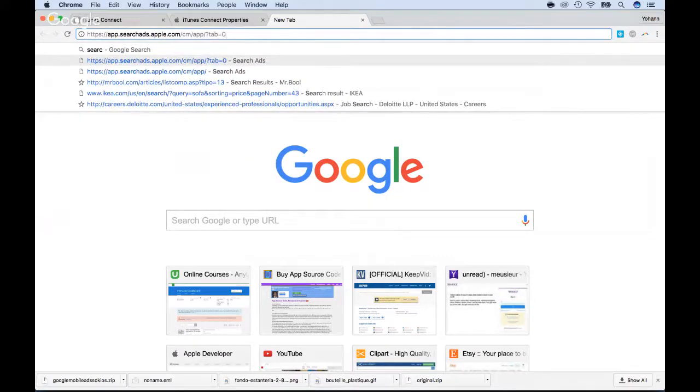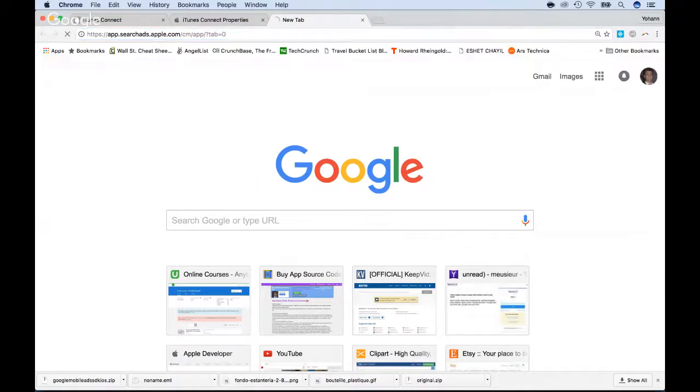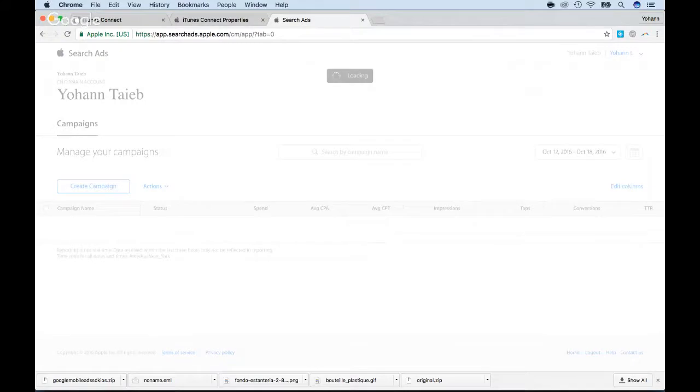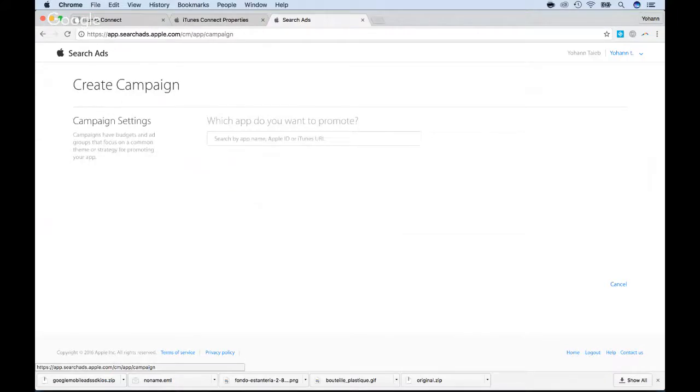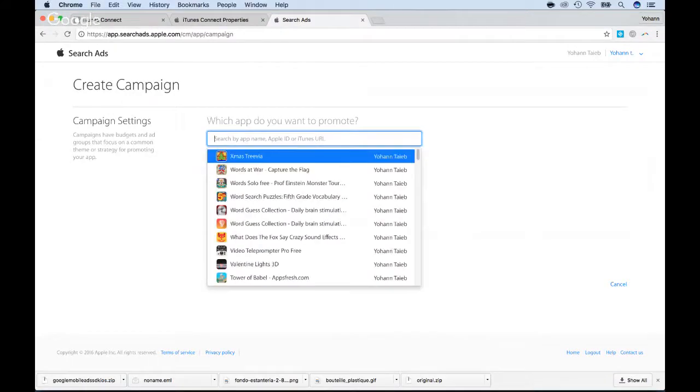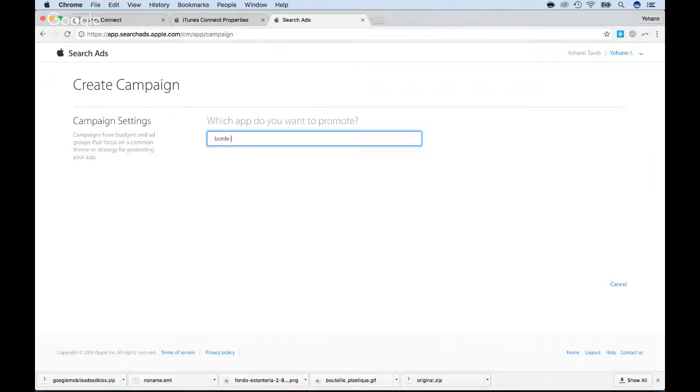I repeat, app.searchads.apple.com. Once you're there, you need to register. It's pretty straightforward. Then click on Create Campaign. Once you do this, you can look for the original game, flipping bottles. So I'm going to type bottle flip.